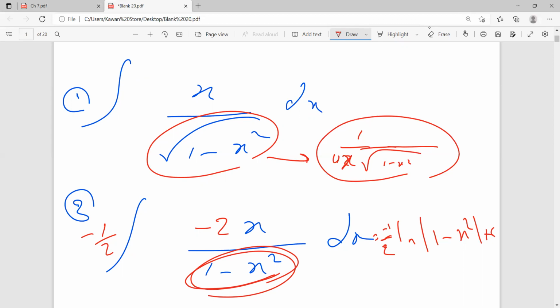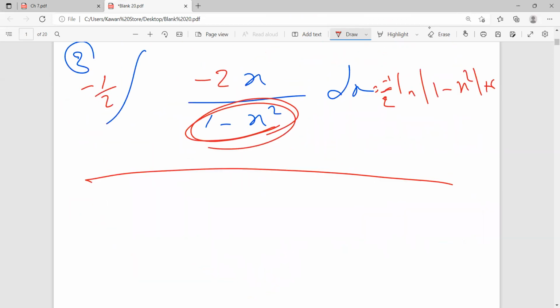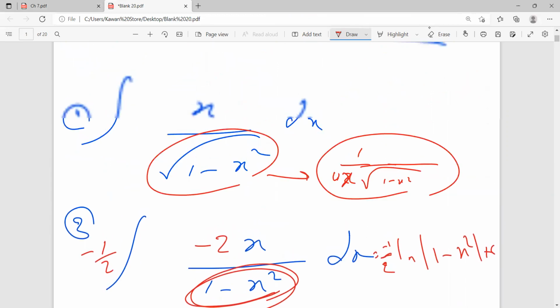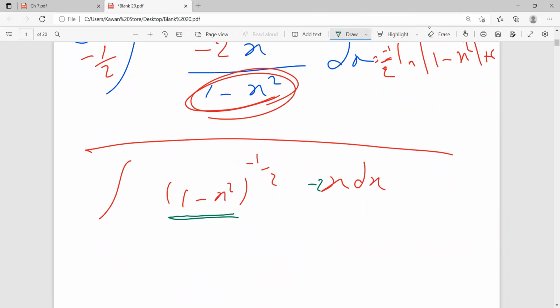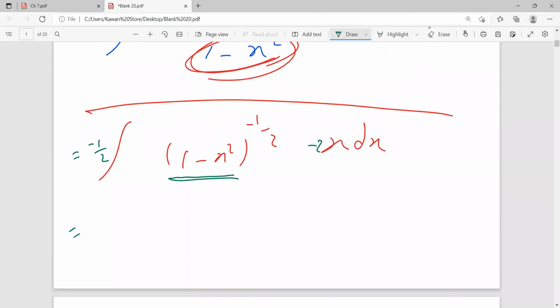So how do we solve the first one? The first one is equal to 1 minus x squared to the power minus 1 over 2, times x dx. Now I'm going to solve that one as u to the n du. I'm going to rename that part as u. So the derivative of here is equal to minus 1 over 2. So I can say it is equal to 1 minus x squared to the power 1 over 2, plus 1 over 2, plus c. We add 1 and we divide by the new power. Understood? So two methods, even when we have a fraction, you should be careful.